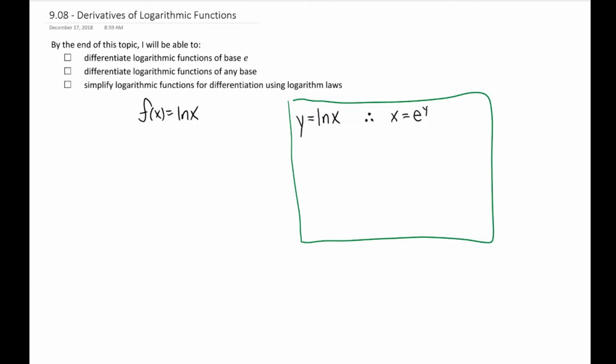So if I look at this equation and I want to take the derivative, I'm going to take the derivative on both sides. I'm going to take the derivative of x. Because that's just 1 times x, the derivative of that is just going to be 1. On the right-hand side, it gets a little bit loopier because I know when I take the derivative of an exponential, the derivative is always the function itself times the derivative of the exponent.